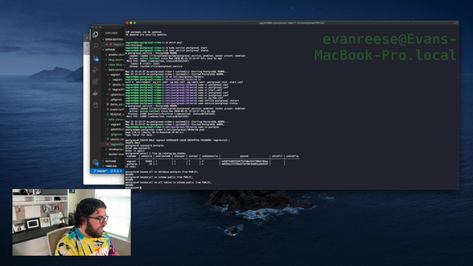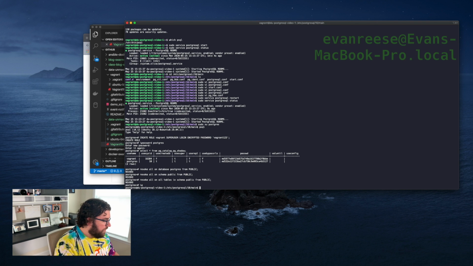Now that I have all that done, I'm going to jump out of the PSQL shell for a minute, and the reason for that is the next command I'm going to run, I actually have to run from the terminal. It's a createdb command. We're going to use template0, though you don't have to use a template. We're going to create a database with the encoding of UTF-8. The owner, the O there, is going to be the Vagrant role that we just created above. And our database name is going to be du_demo, for data unmasked demo.